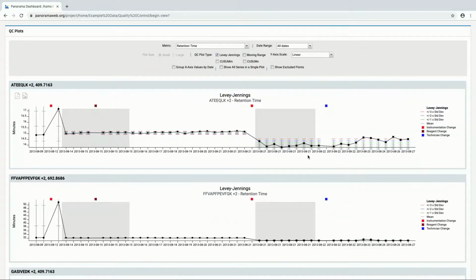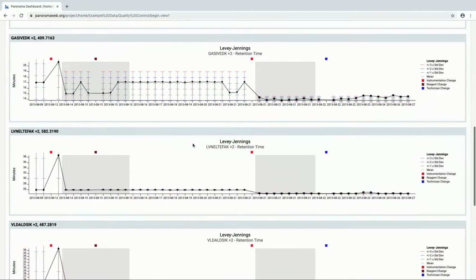And these shaded areas here are what we call a guide set. It's the training range that establishes the norm for whatever it is that we're measuring. And so that's what we're using to calculate that mean. And then going forward, in this white period in the background, we're using those same values from our training set to evaluate whether our values are in or out of our expected range.